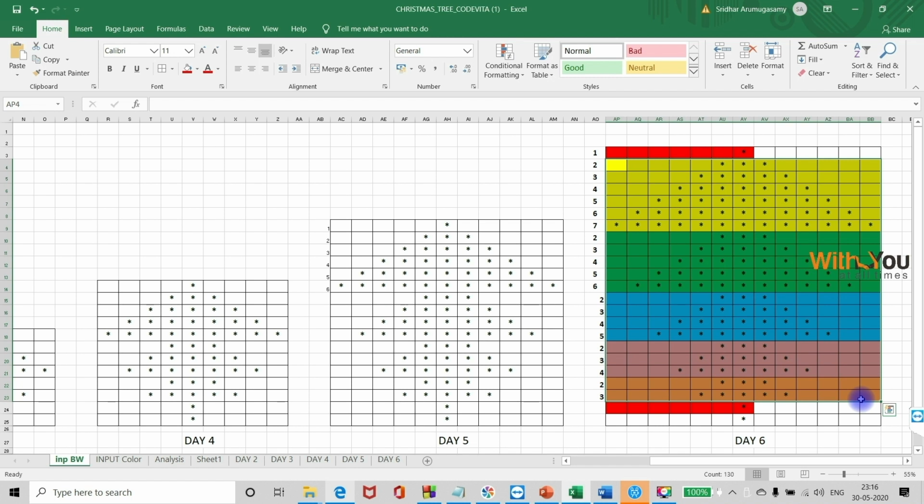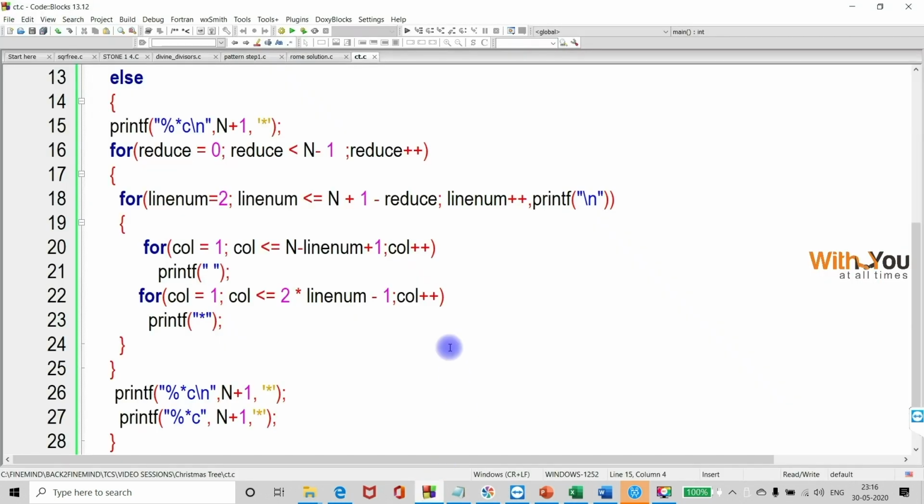If you ask me, I would have done it this way. For every 2 days, lengthen the body and the stand becomes 1 longer. So for 6, it will have 3. For 8, it would have 4. For 7, also 3. Every 2 days it will get extended. So for 20 days, the stand will also be strong. Here, look at the stand. When I try with 20, the stand is weak.